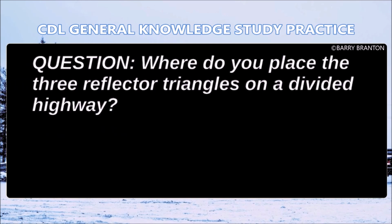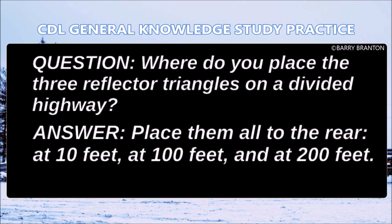Where do you place the 3 reflector triangles on a divided highway? Place them all to the rear at 10 feet, 100 feet, and at 200 feet.